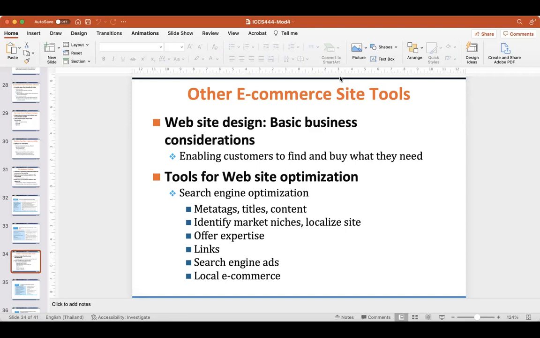Then you may specify Lad Phrao area, or you may use the GPS to help as well. So these are the tools that can offer the expertise of the platform in order to help customers locate a job, something like that.